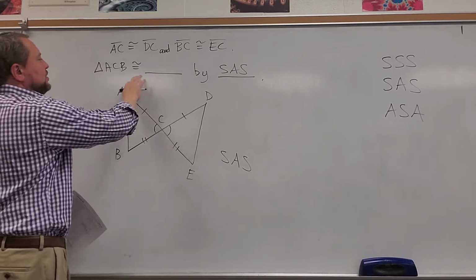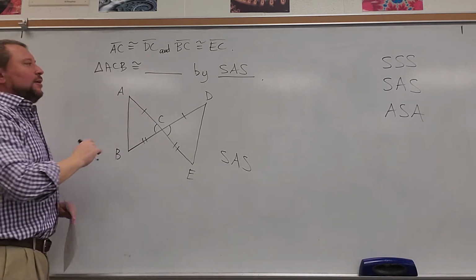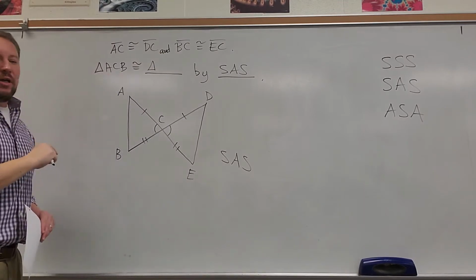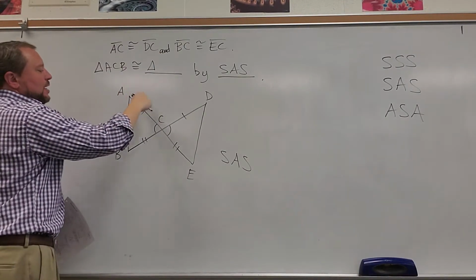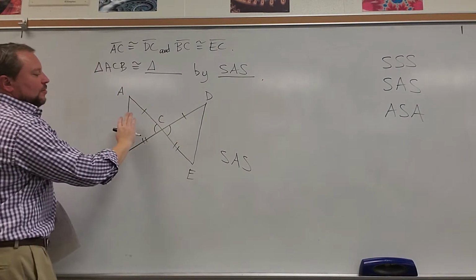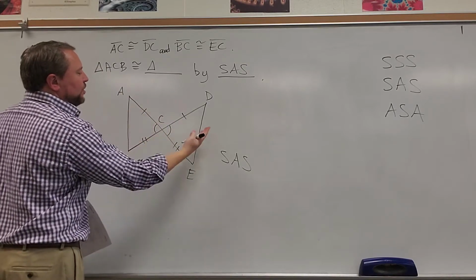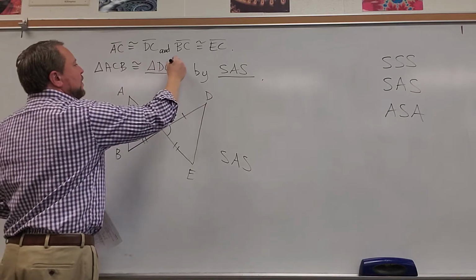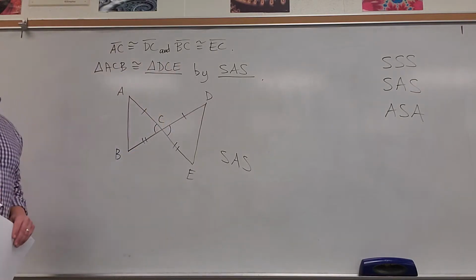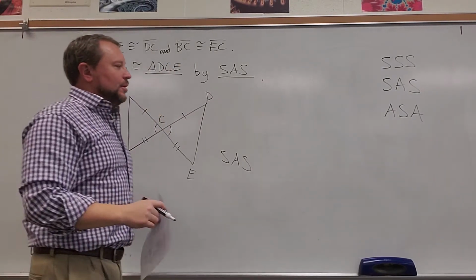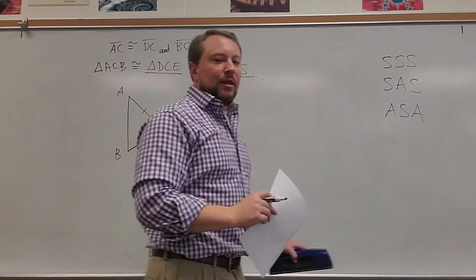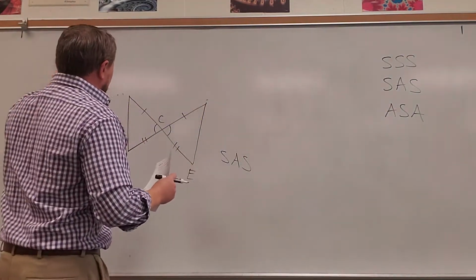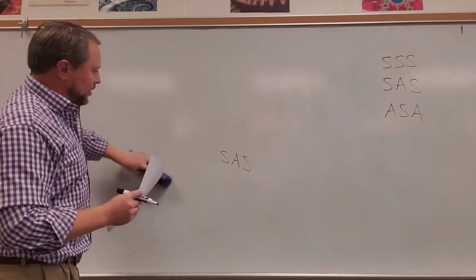And going back to this, all we have to do is fill that in. You really should be careful to make sure the order of the letters is the same, though. So if this one's called ACB, and you see it's a reflection where you flip it over, then this is called DCE. Okay, so there's one problem like that. I'm going to show you a few of these, and then I'll cut you loose and have you do the homework on these.